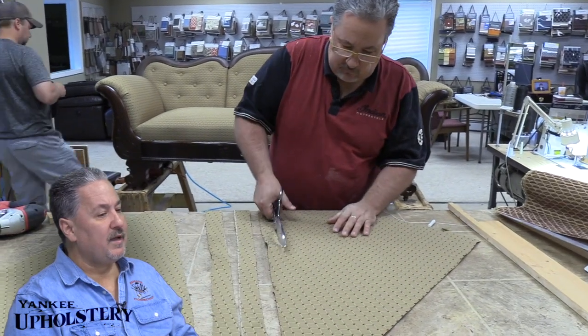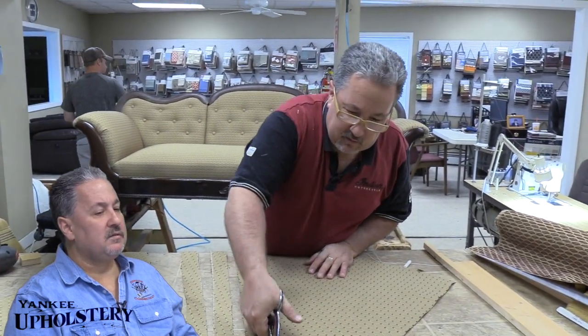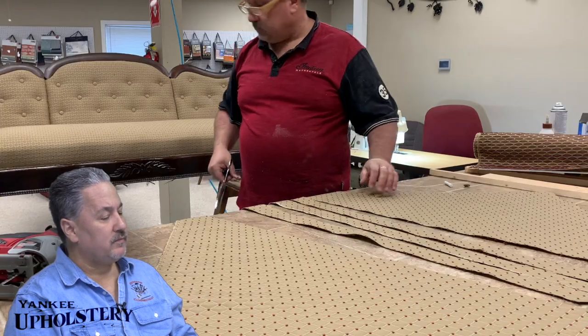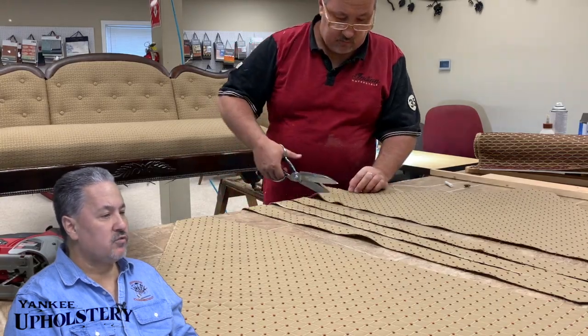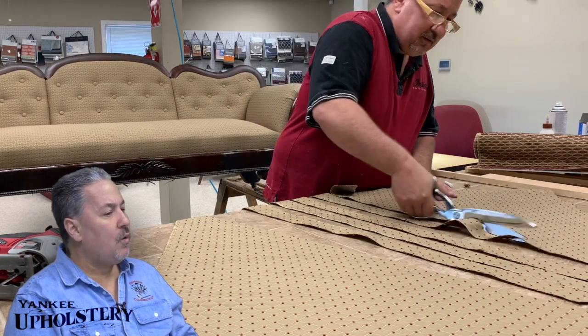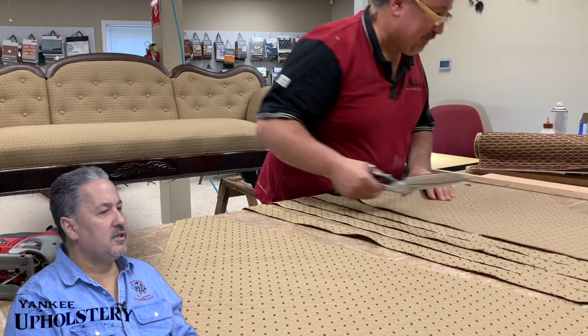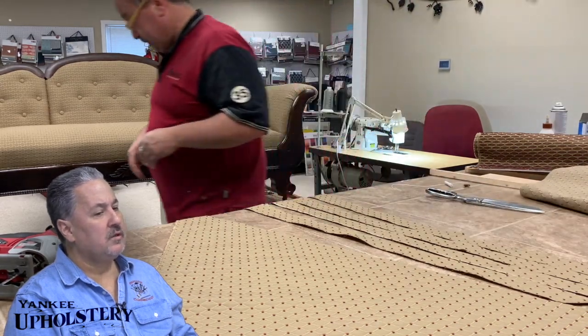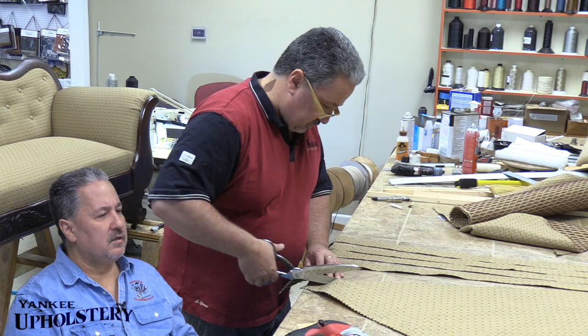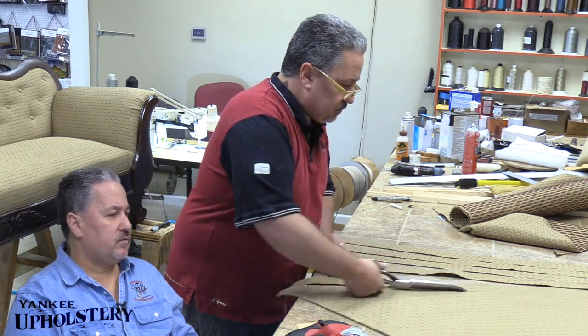When you cut on the bias like that, it allows it to be more flexible. But if you go diagonally, it'll stretch like you won't believe. It's just the way it is. So taking corners and things like that, it's much better. And also, in this case, with the pinpoint design of this, it would not look right if it was cut straight.